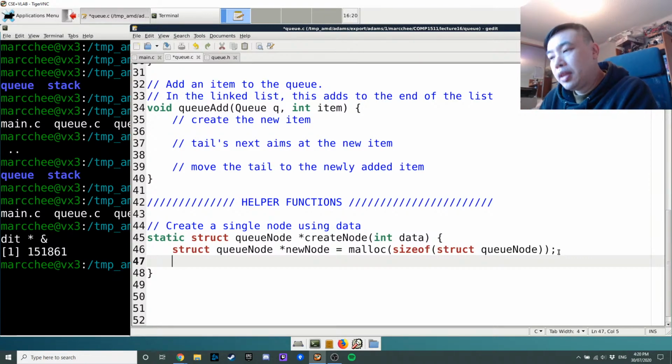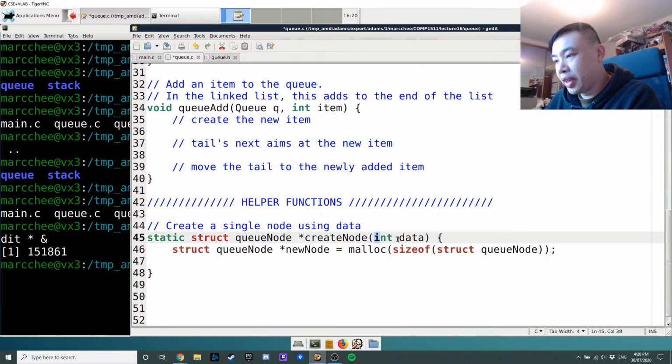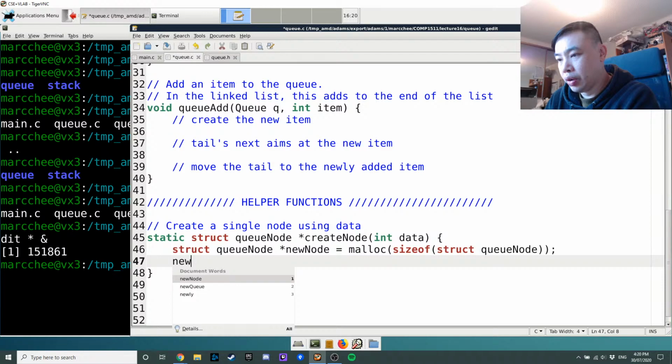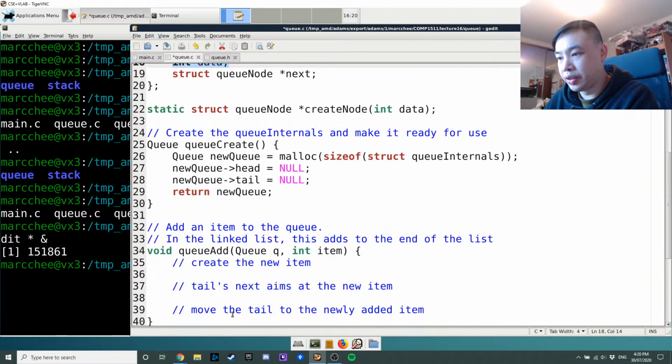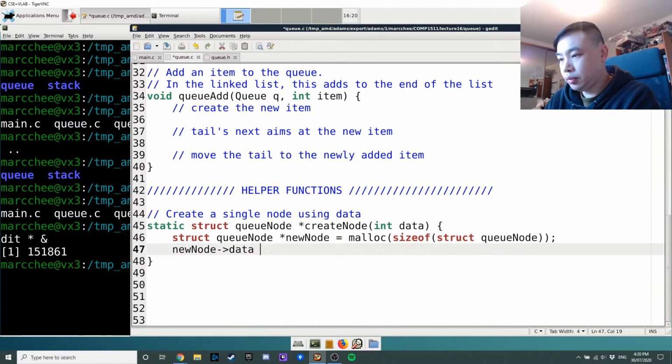We then want to populate this with some data. So we know that new node has a data field, and we know that because we have access to the struct in this file. It has a data field, and that's going to be set to whatever data we were given as input. So note that these two data are actually different, even though they're spelt the same.